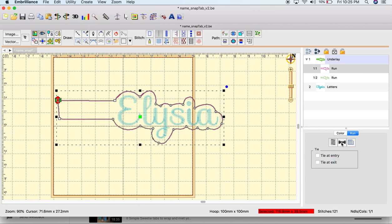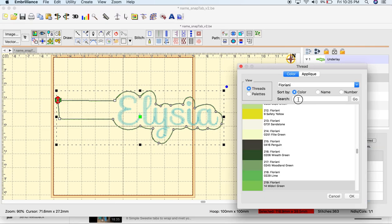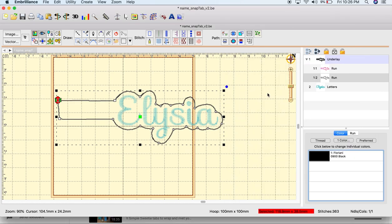We don't need to tie off our placement here, but we do want to tie off our ending. So we go to the bow tie to tie it off. Just to be safe, I generally try to overlap, but sometimes that doesn't work. And, or I forget. And I always make the final bean black. All right. So now we have our two steps.